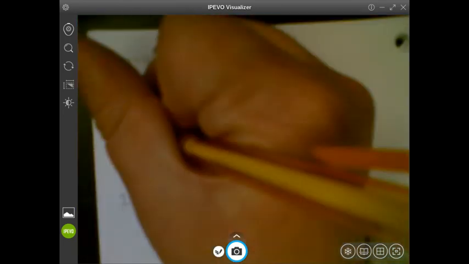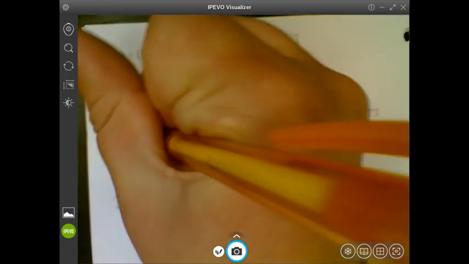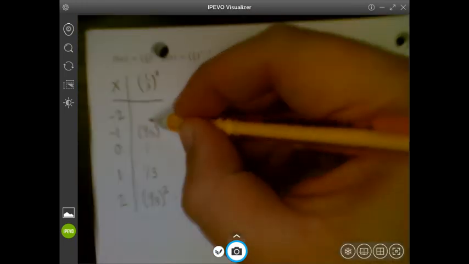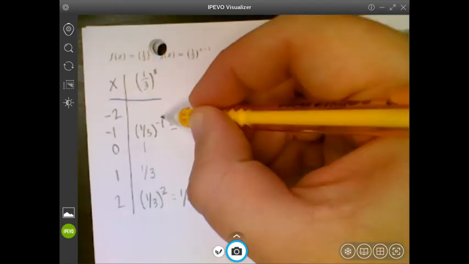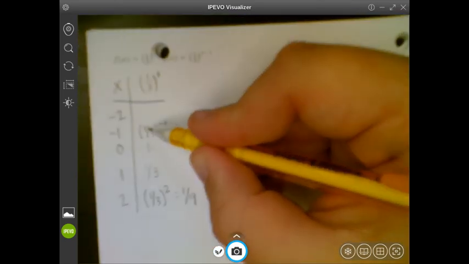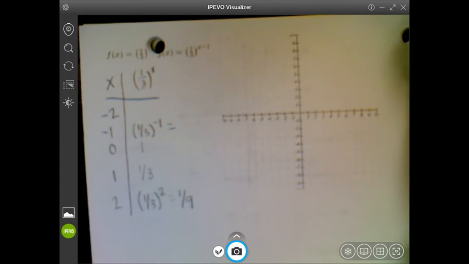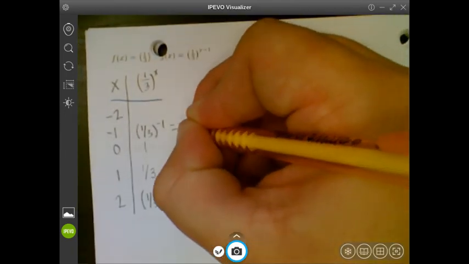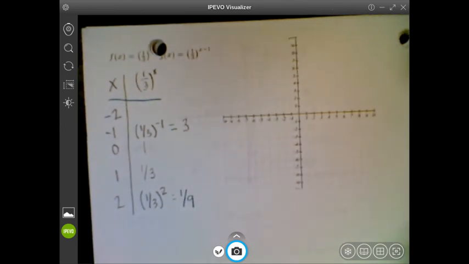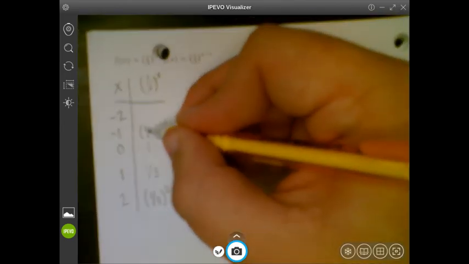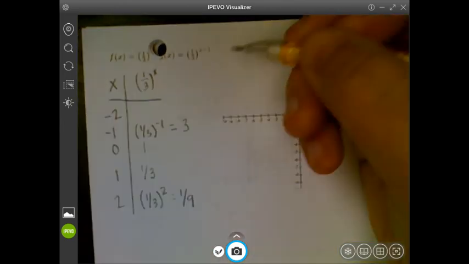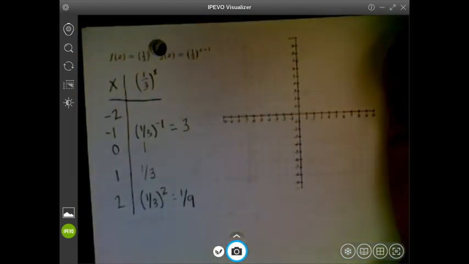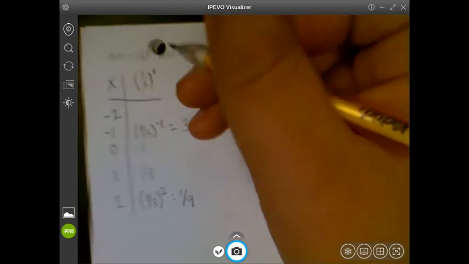All right, heading this direction, we have 1/3 to the negative first. And what's going to happen here when you raise a fraction to the negative exponent, instead of it becoming a fraction, it's actually going to turn back into an integer. So 1/3 to the negative first is actually going to just be equal to 3. So that 3 in the denominator essentially is going to come back up to the numerator. And since it's to the -1, it's just 3 to the power of 1, which is just 3.